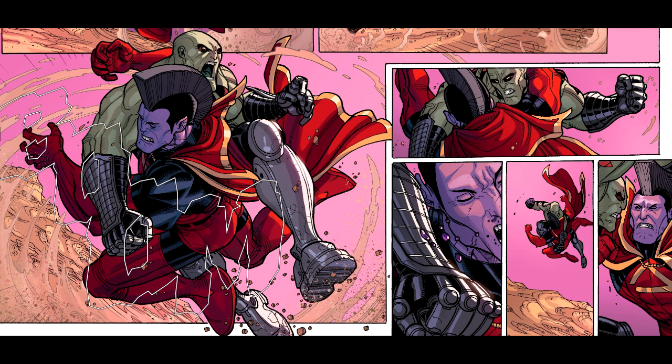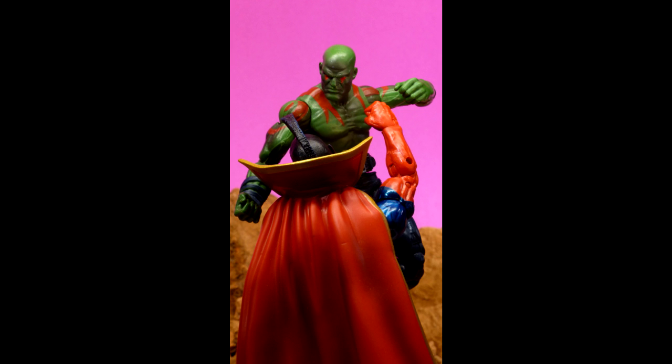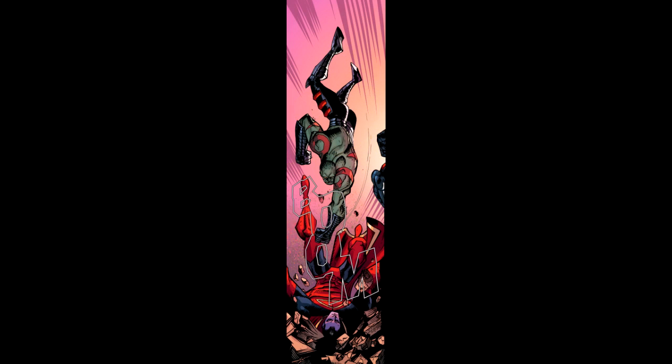And then I couldn't quite replicate these shots here without it looking weird, just because of the proportions of the figures. So I went with a more simplistic shot, which I think turned out pretty well. It was probably the least exciting shot from the setup. It's kind of weird looking how they are posed together, but basically just trying to replicate the scene as close to the comic as possible.